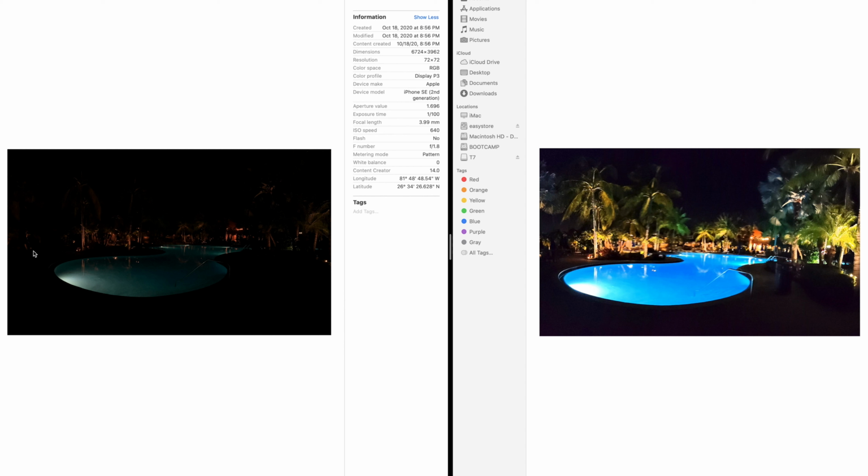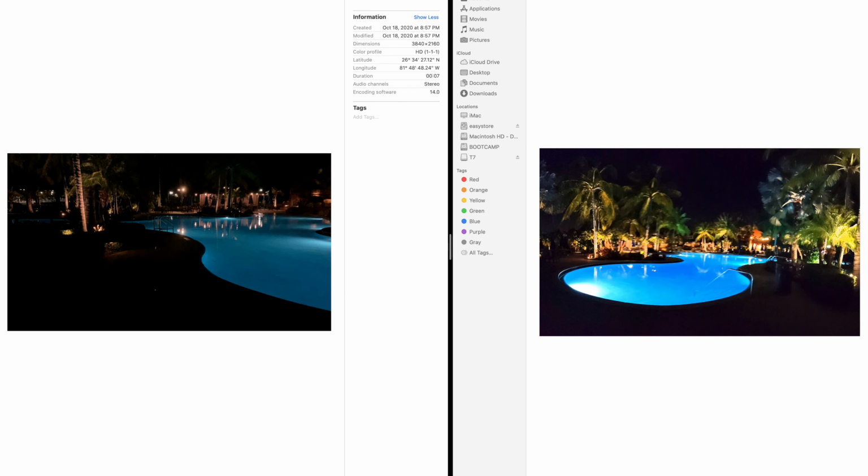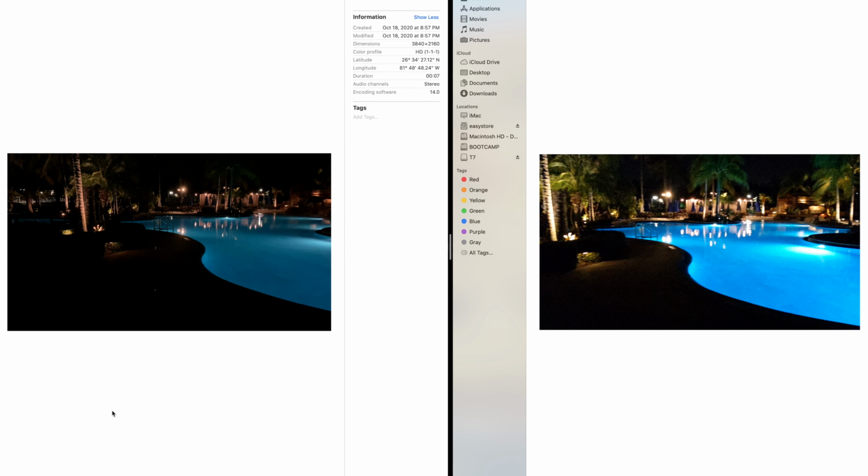And on the iPhone SE 2020, it's just so dark and dim. The pool is lit up blue on the Pixel 4a, it's like dark emerald green, and that's even a compliment on the iPhone SE 2020. I will say this, the iPhone SE 2020 does look like a higher fidelity photo, but both are pretty much useless in terms of panorama shots. Let's go ahead and look at this video here.